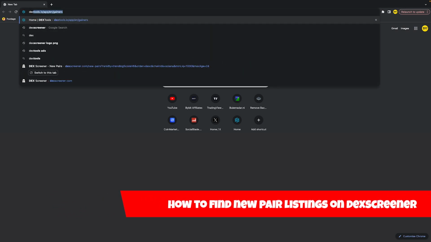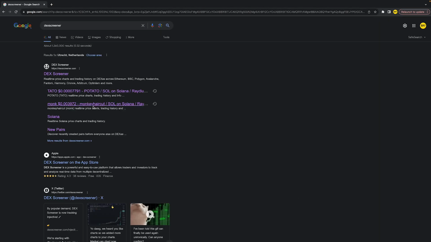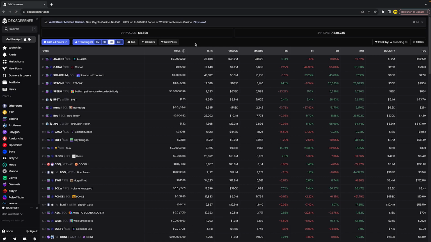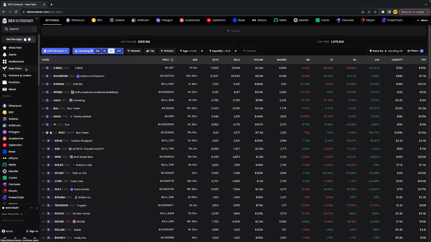So when you open Dexscreener just like this, we all know it's this website, then in order to actually find new pairs, based also on newest listed basically, or newest minted or newest created, here's how you can find those. So once you're right here at dexscreener.com, what you literally can do is right here at the left side of your screen, you will find new pairs. And when you click on that, you will come to this page. And now this is where you can find new pairs.